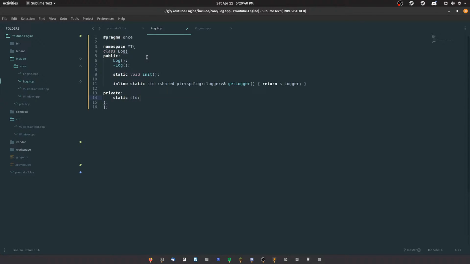Static shared pointer spdlogger. So we got that hpp going.